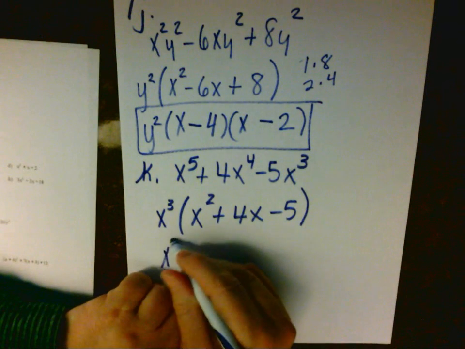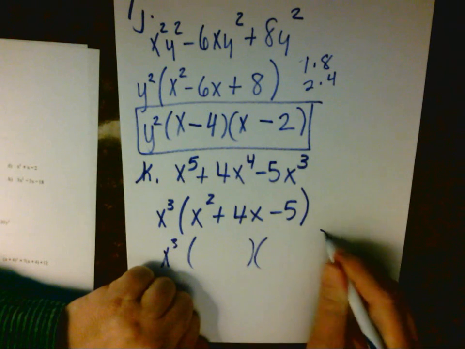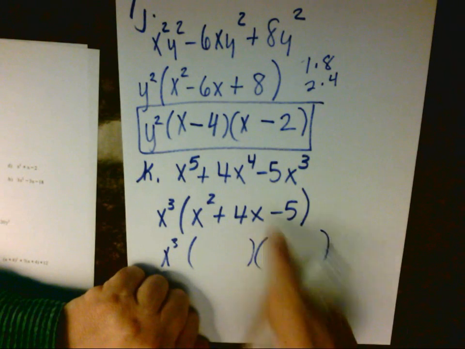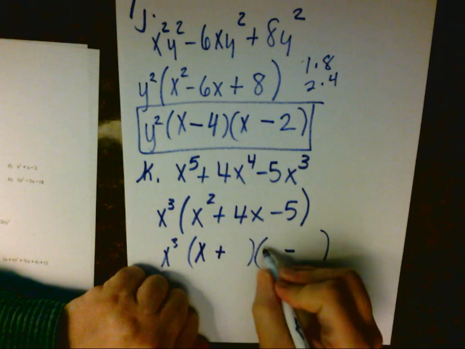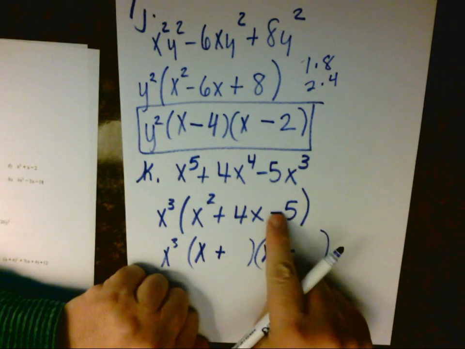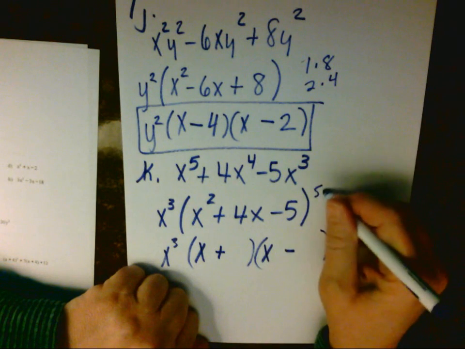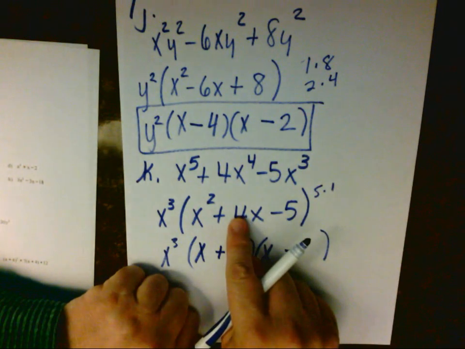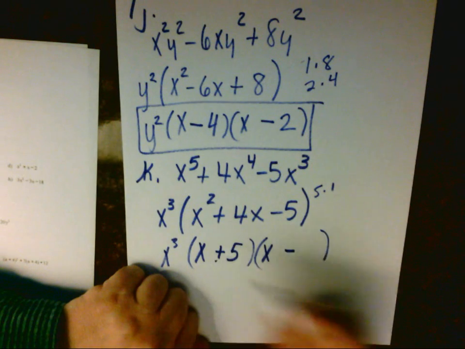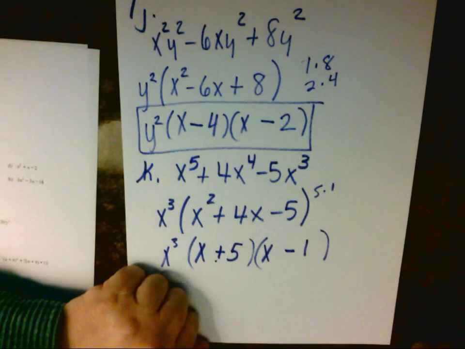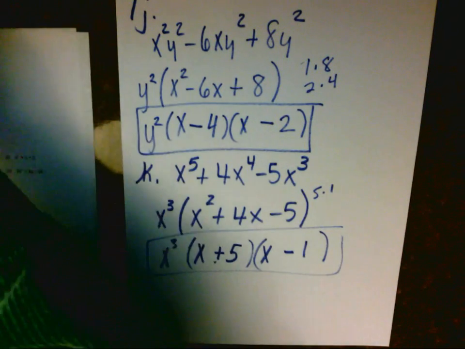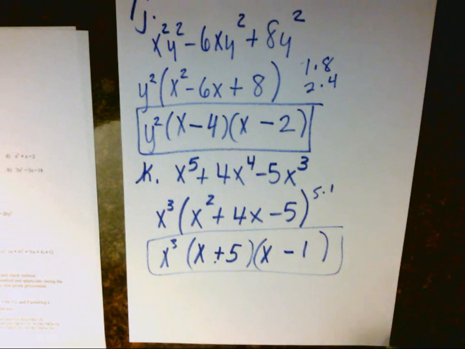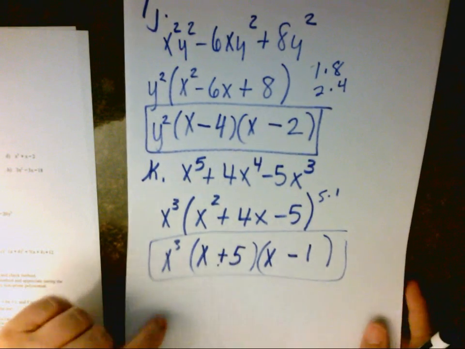Now we leave the x cubed out front, and we need to factor this into two binomials. It ends in a negative. That's our clue that we have a positive and a negative factor. X and x. Okay, we want 5 is just 5 times 1. And we want the middle term to be positive, so we want to put the 5 over here with a positive to keep the middle one positive. Okay, there we go. We've completed number 1, lots of factoring of trinomials, 3 terms, into 2 binomials. And sometimes the greatest common factor out front.